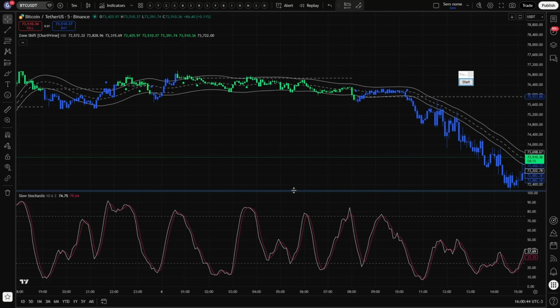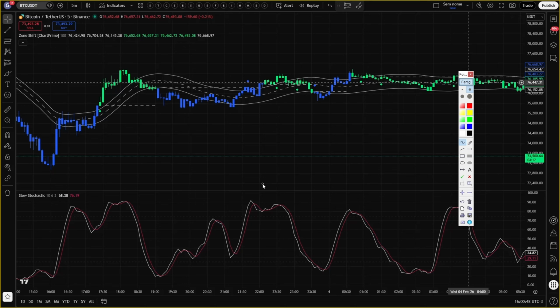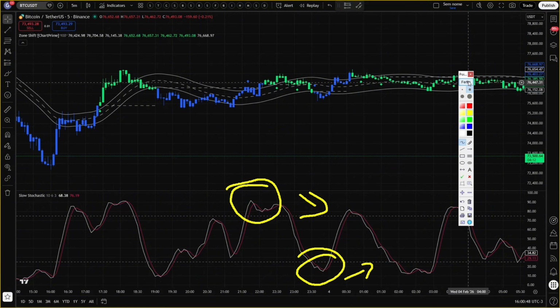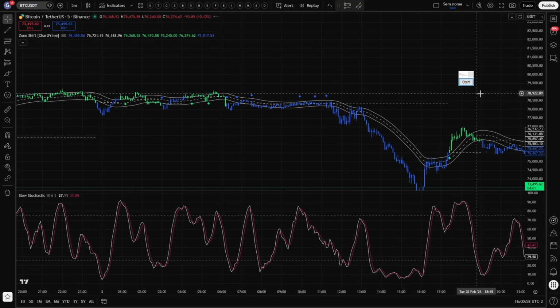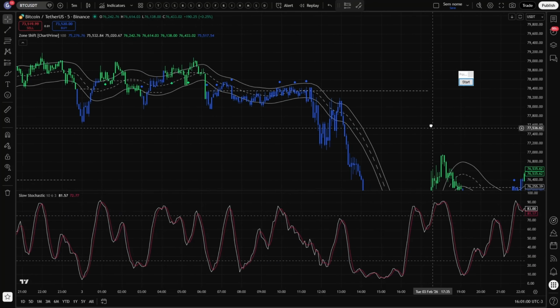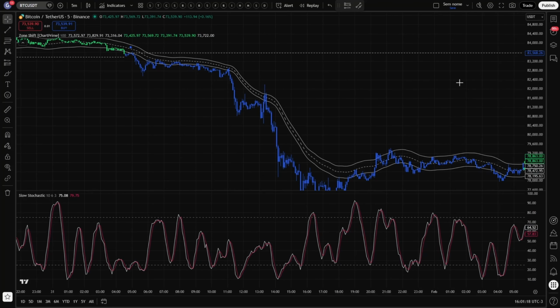Everything else is correct. This particular indicator is the slow stochastic. When the indicator makes these crossings at the top, the price tends to fall. When the lines cross over each other at the bottom, the price tends to go up. And then we're going to put that together with the context of our indicator here. Understand? The very first thing we need to grasp is the prevailing market context at that specific moment, the underlying structure.